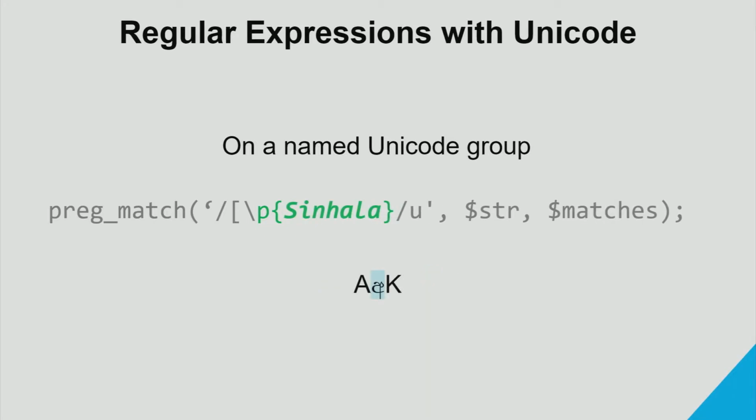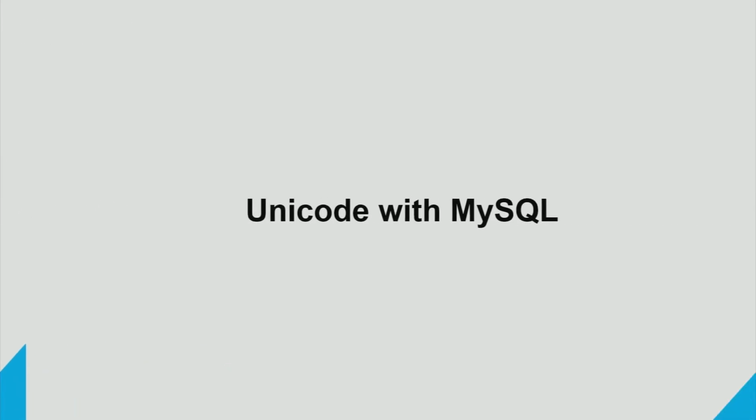You can even type a language name. Sinhala is my language, and you can see that it actually found this letter. If you convert this lowercase p to uppercase P, it will find all the inverse characters. This is pretty standard Unicode in regular expressions. The lowercase s is space, the uppercase S is everything but space, and regular expressions follow this pattern.